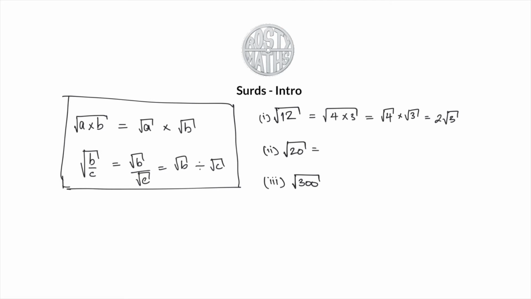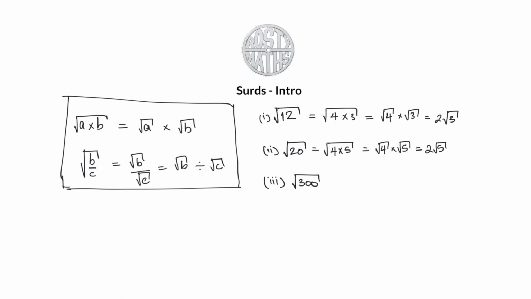So the number 20. Again, if you want to pause the video and have a go on your own, please do. I've already given you the rules. You know what you're doing. All right, here we go. Square root of 20. What's the highest square factor of 20? Well, the biggest square number that goes into 20 is 4 again. So that's 4 times 5 this time. 4 times 5 gives me 20. It now looks like this, so I can split it up like that. That gives me square root of 4 times the square root of 5, which means it's 2 root 5.